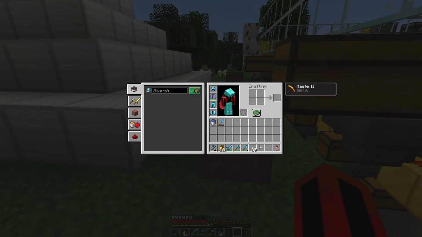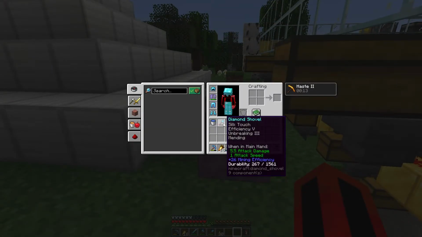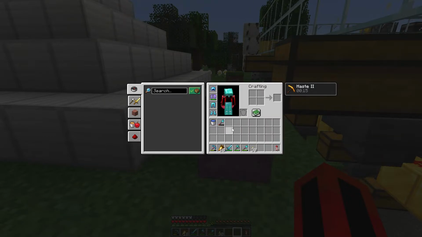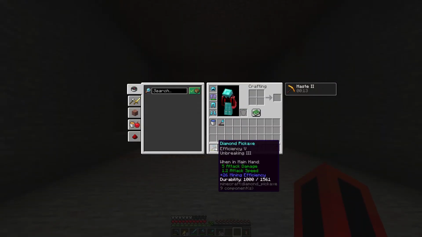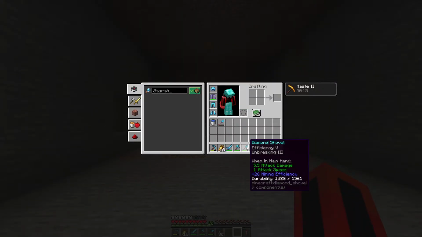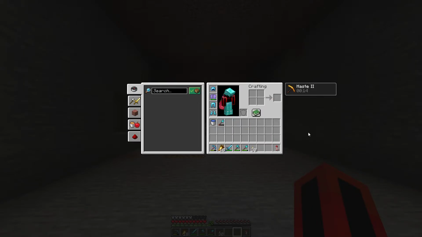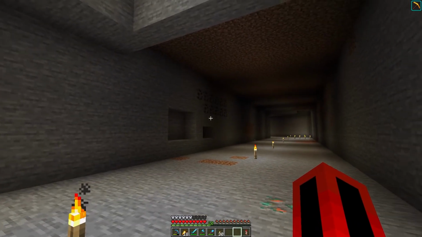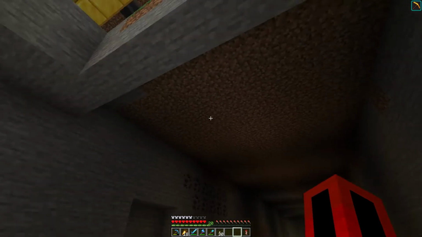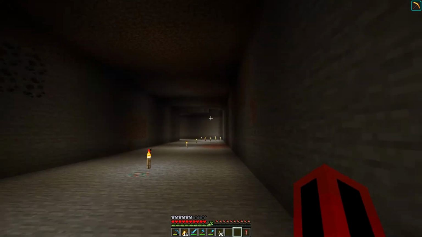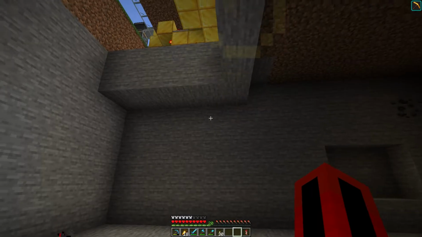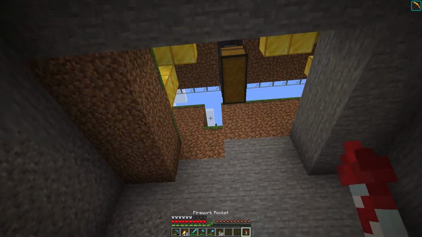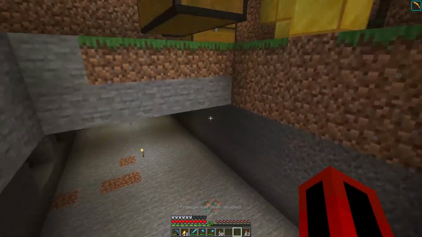Just in case you guys don't know, I don't use my proper tools for massive digging projects like this one. I use disposable ones. I just get the enchantments on them that I want, Breaking 3 and Efficiency 4. I make a double chest full of them, put them somewhere in the world, and then if I have a digging project like this, I can just grab the tools and start digging. It doesn't matter if they break or not, because I don't have all of the enchantments on them, so they're not that expensive. So now we can get on to the next step.